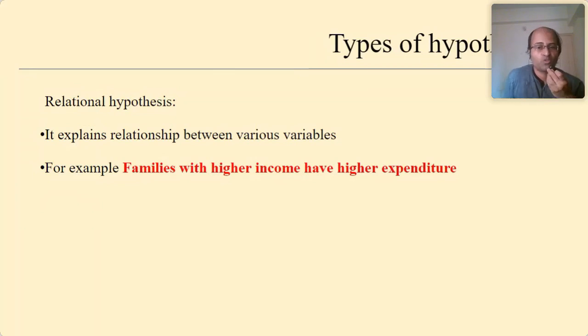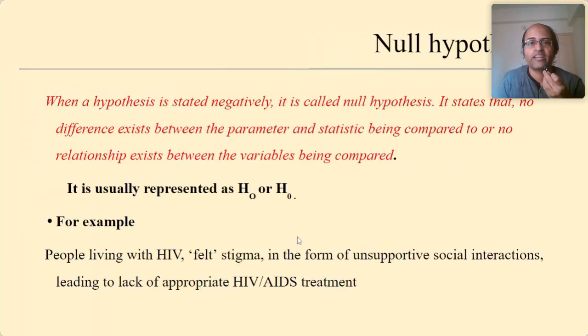However, in biology and in most of the cases, you have two main important hypotheses called the null hypothesis and alternative hypothesis. Now, the null hypothesis and alternate are the most important ones. So, when we talk of null hypothesis, you have a specific hypothesis which is developed. Does the expected outcome meet the hypothesis? If it does not meet the hypothesis, it's a null one. So that's represented as H0. That's what has been highlighted here. For example, if I say people living with HIV felt a stigma in form of unsupportive social interactions, am I meeting the criteria there or not? If I'm not meeting the criteria for this, then it is a null hypothesis.